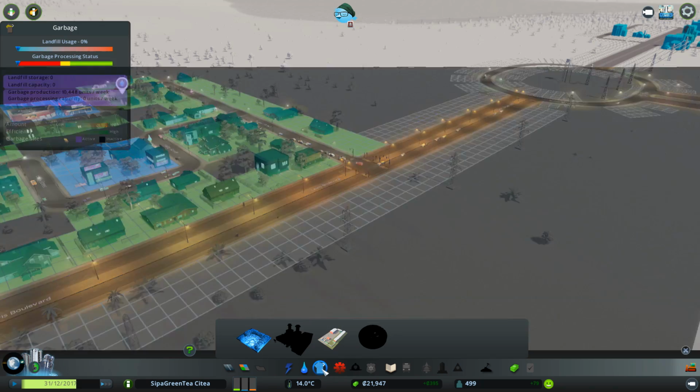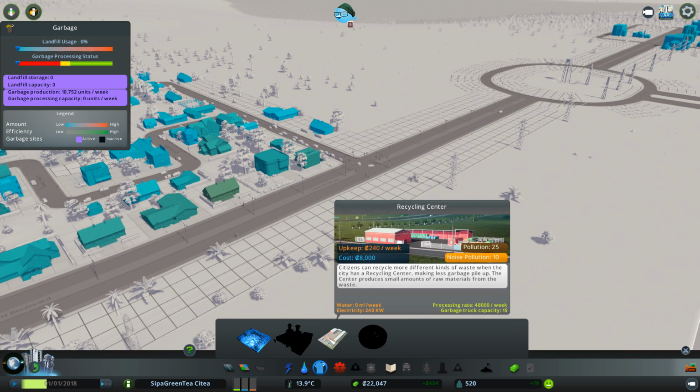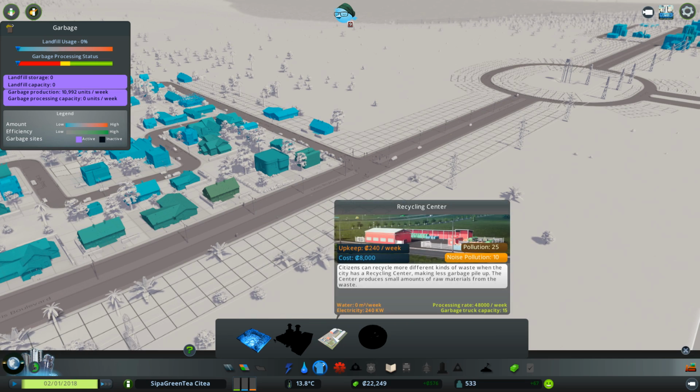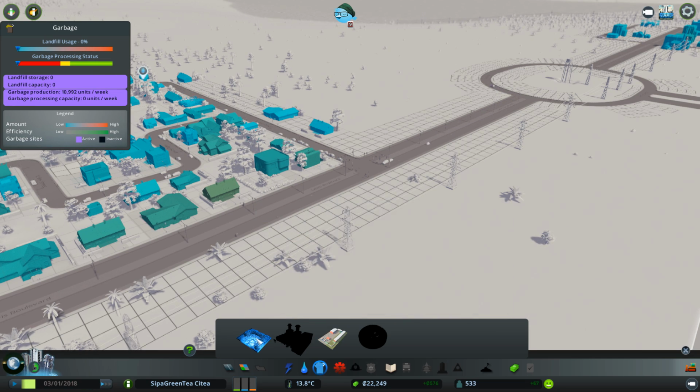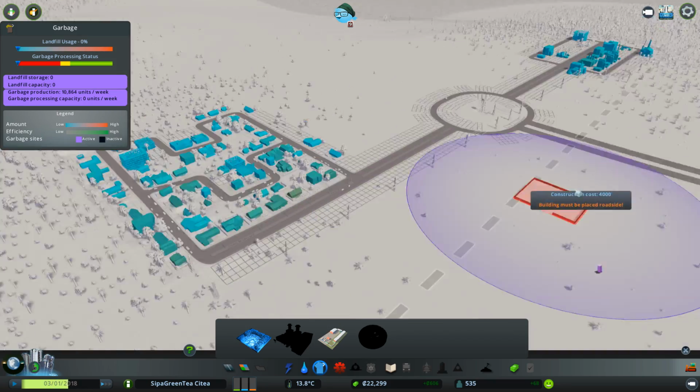Let's have a look. What options do we have? So, of course, we have our landfill site. We now have a recycling centre. Citizens can recycle more different kinds of waste when the city has a recycling centre, making less garbage pile up. The centre produces small amounts of raw materials. Excellent. So that basically will work the same as our landfill site. Noise pollution 10, pollution 25. A lot less pollution, a bit more noise pollution.